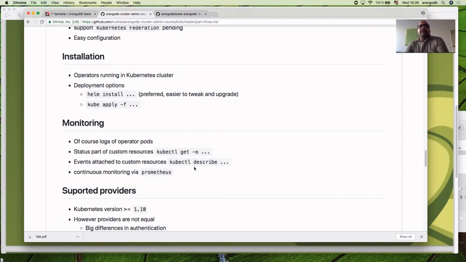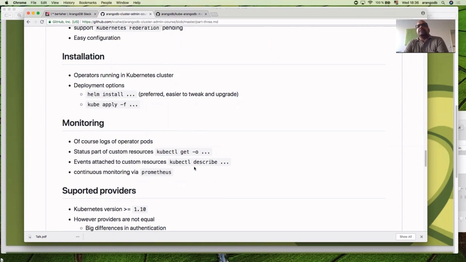Well, and then there is a very nice and very straightforward continuous monitoring via Prometheus. This is the standard way of doing monitoring of cluster deployments today. It's like the hip way of doing it. Prometheus can be used to monitor all sorts of stuff, disk usage, processor usage, RAM usage, whatever you could imagine while running your bare metal cluster.